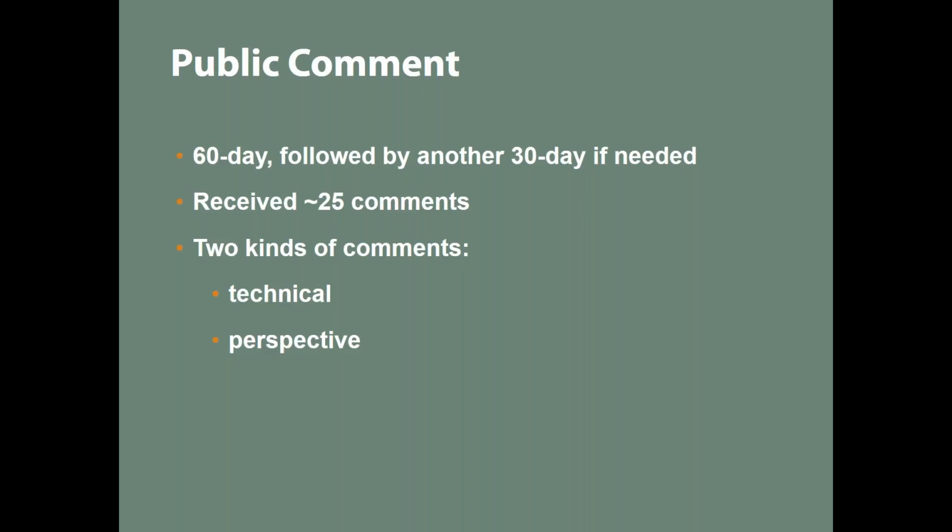But that didn't really happen. Most of the technical comments we received were pretty much just small details, or perhaps adding additional distribution information, but not enough that it would change the overall assessment. Like maybe they said, oh, you said it was in Butte County, and I've also seen it in Tehama County, or something like that. So it wasn't a major increase in knowledge that would have changed the assessment, and therefore we didn't do the second round of public review, but we had incorporated that in our timelines, so we were ready to do that if it was needed. And perhaps in the future we'll need to do that.